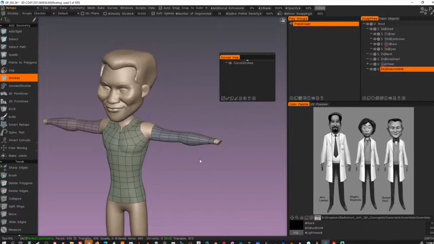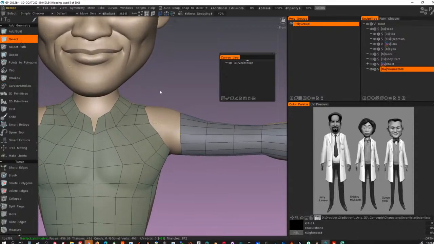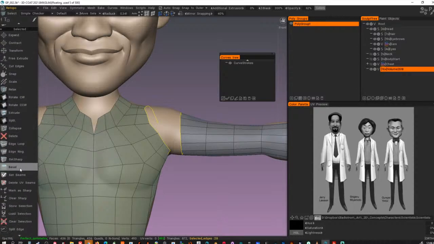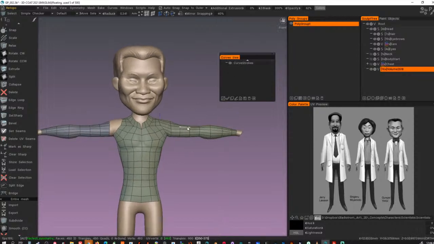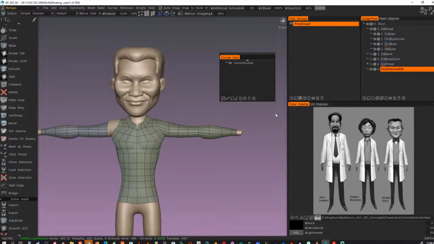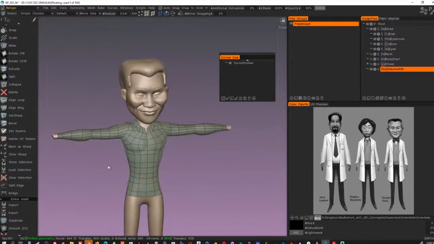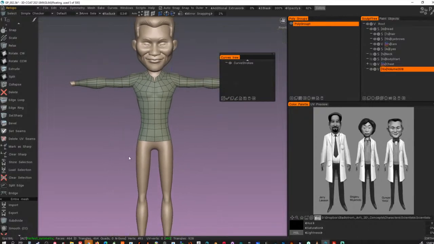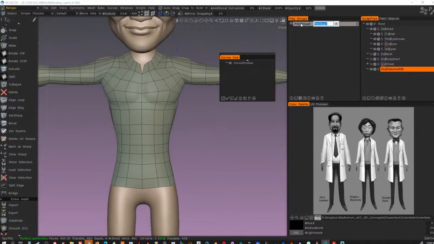Now I'm going to press enter, then I get these nice sleeves that I can work with. And then I should be able to select this edge loop and this edge loop, and bridge these. There we go. For whatever reason that did not copy over to the other side, so I'm just going to hit this here. Be careful, my mirror snapping is too high. So now I have two sleeves. Let's call this shirt.